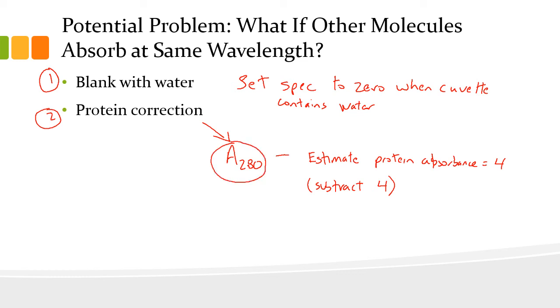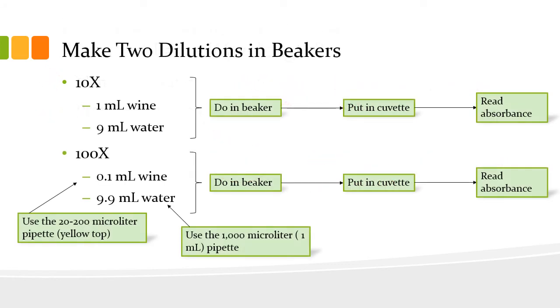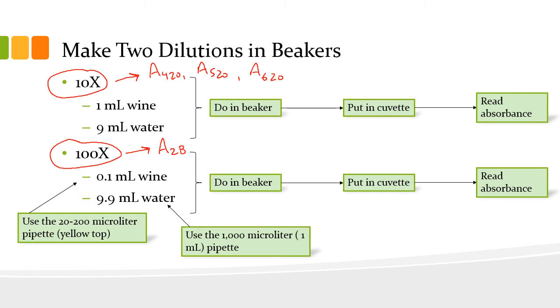Okay, a couple of things we do. We're going to make 2 dilutions. We'll do a 10x dilution and a 100x dilution. The 10x dilution we'll use for the A420, A520, and A620 absorbances. The 100X we will use for the A280 absorbance. So 100X dilution would be 0.1 mils of wine with 9.9 mils of water. So 1 part wine and 99 parts water.